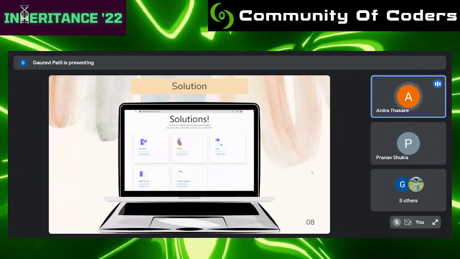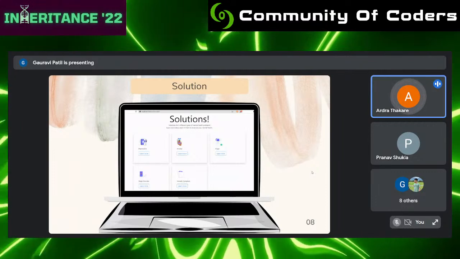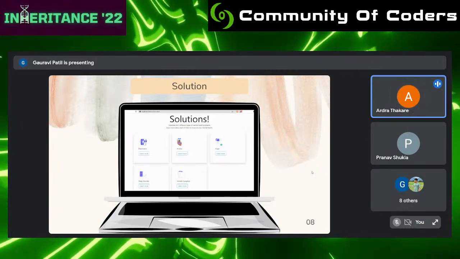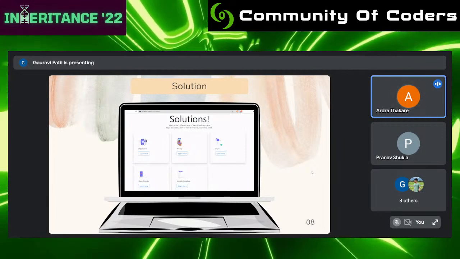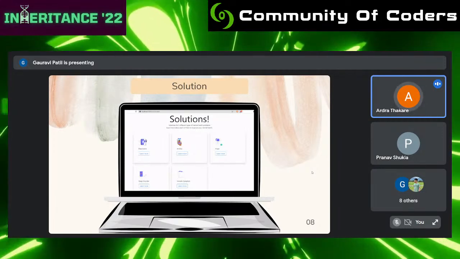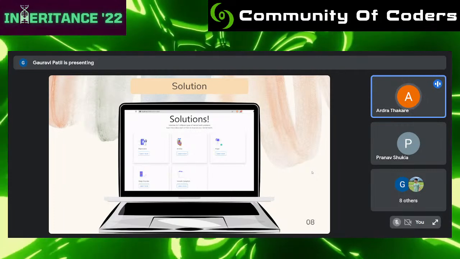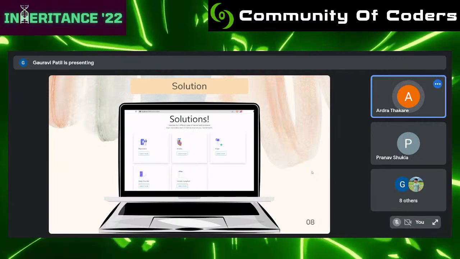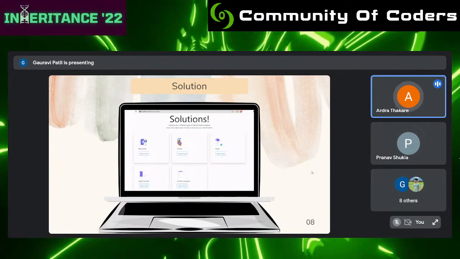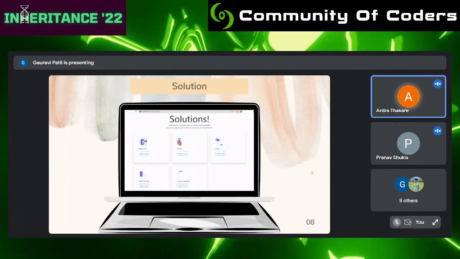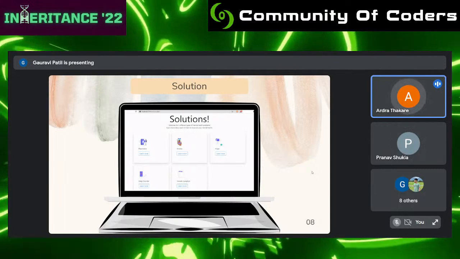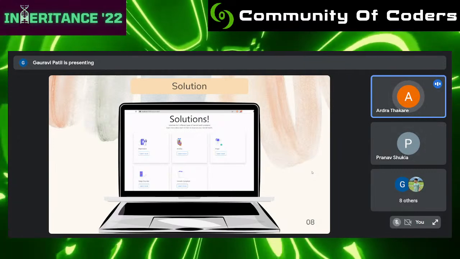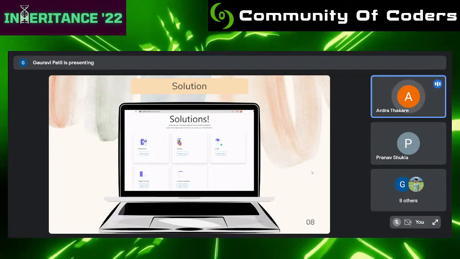So as explained by Pranav and Gauravi, there is a chatbot and there is a questionnaire. Now we come to the solution part. Our platform can analyze mental health issues, but we are not medical professionals, so we can't provide you with a perfect diagnosis. That is where this solution comes into place. Suppose you take the test for anxiety, based on the answers you give in the questionnaire, our platform will tell you that you have, say, mild anxiety.